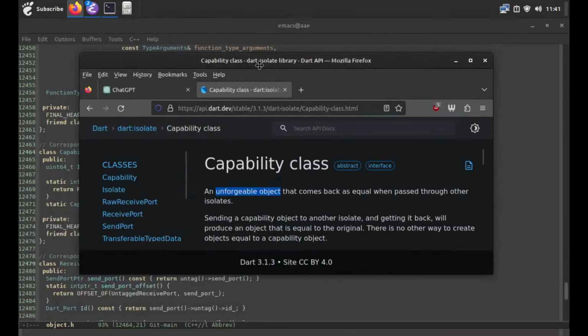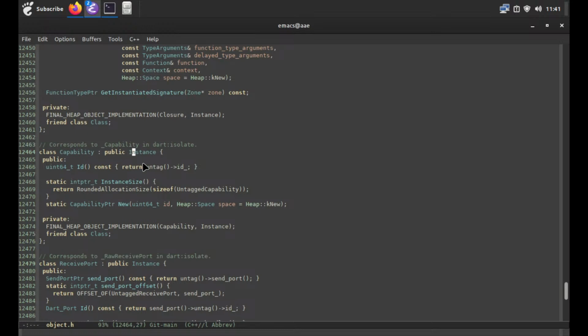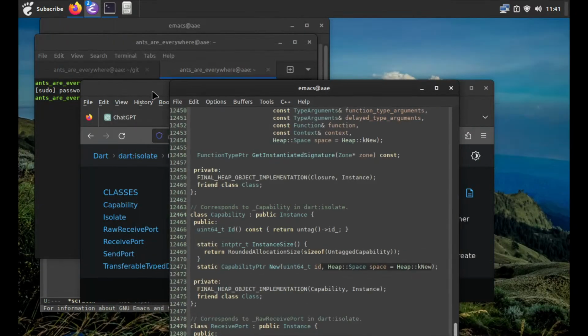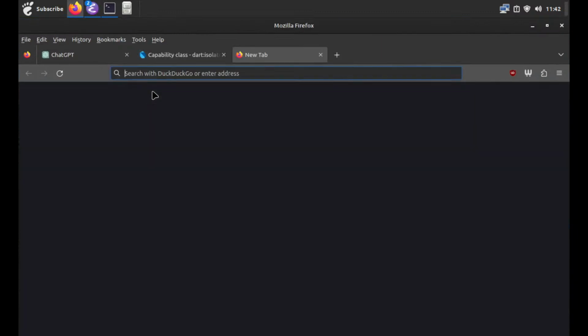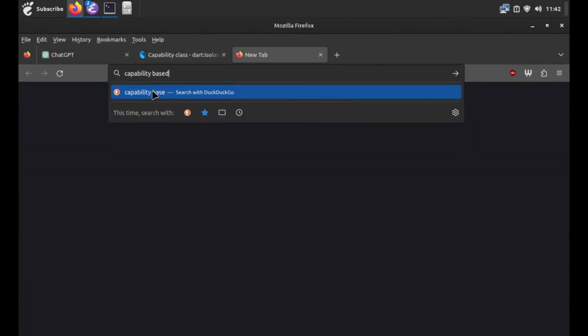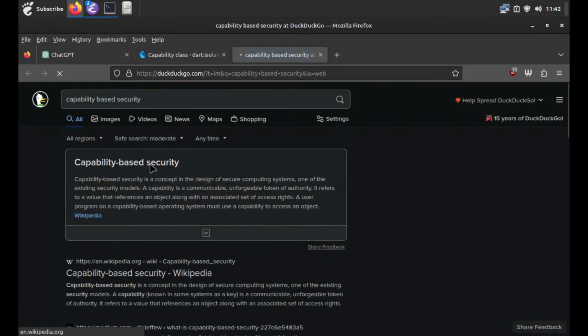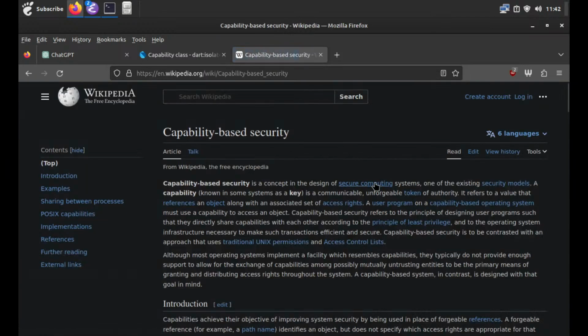And I think we saw when we were creating capabilities, we have this heap space thing. I'm not sure if that means you pass in the heap space where it already exists, but it sounds like this is part of the capability system. I assume this is part of capability-based security. Capability-based security is a concept in the design of secure computing systems.